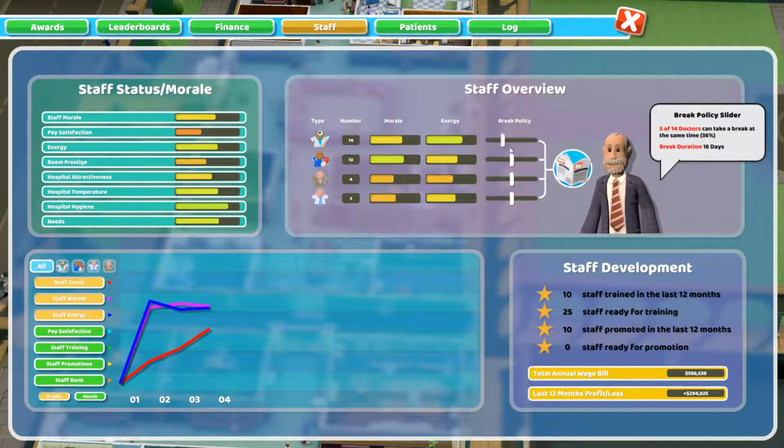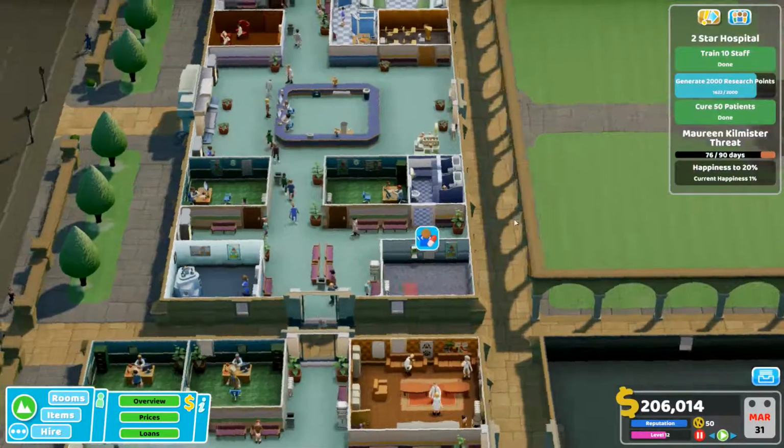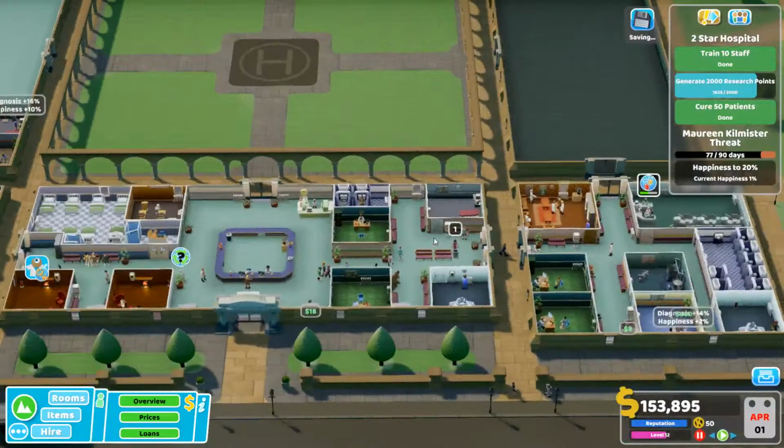Duration, 16 days, 5 or 10 nurses, 10 doctors, 5 or 14 doctors. Yeah, that's good to me. 4 or 10 nurses. Yep. So one janitor at a time. Oh no, two's fine, but you can go the same as everyone else. And then one assistant at a time. Great. Do that. Hopefully that should help a little bit.